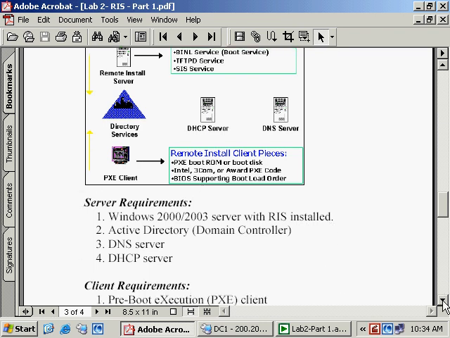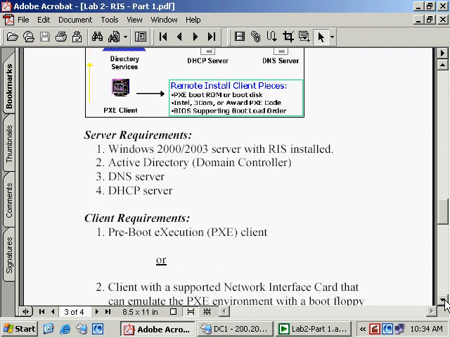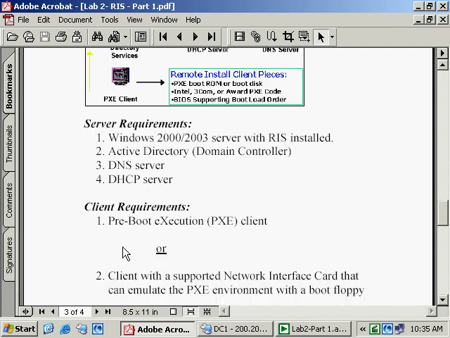Now on the client side also there is just one requirement, but a very important one. On the client, you must have what is known as a PXE client, or a pre-boot execution client. This is a client that has a special ROM on its motherboard that will try to hunt for an operating system if it does not find the operating system in the traditional locations, such as the hard disk or the CD-ROM and so forth.